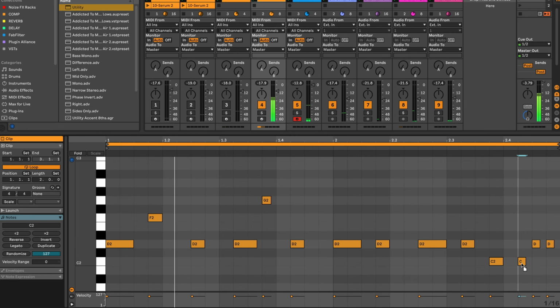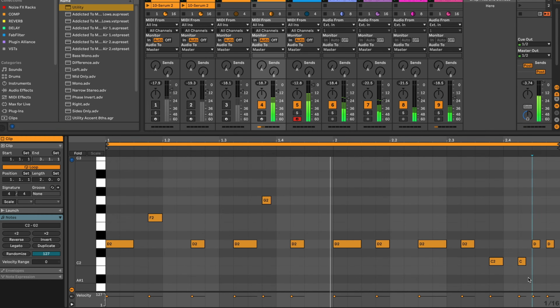Now that we've done our rhythm, our variation, and our note length, let's try and add some melodies. So we're going to try moving the notes up and down, not too far from each other, but just to see if we can change some of the notes to make it slightly more interesting. Remember, it's a bass line, so it doesn't have to be complicated.